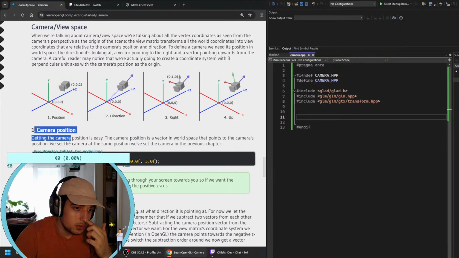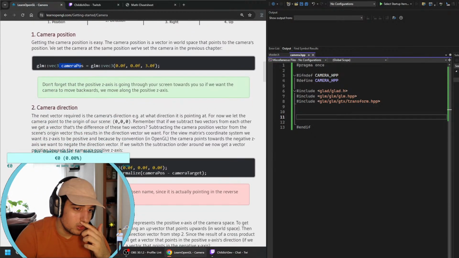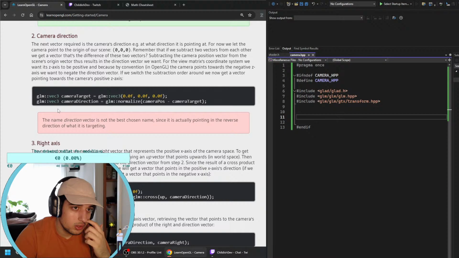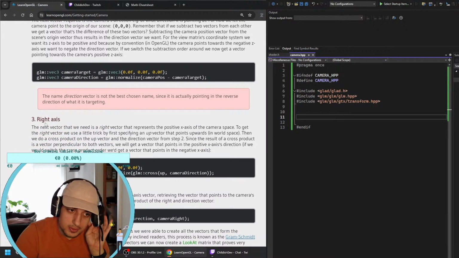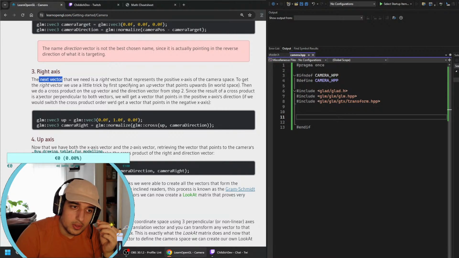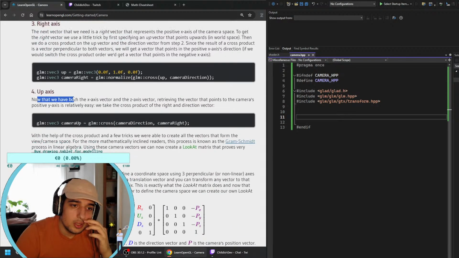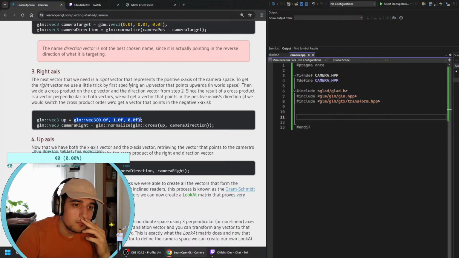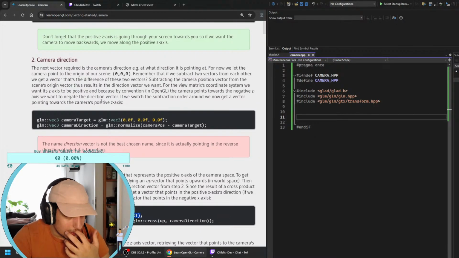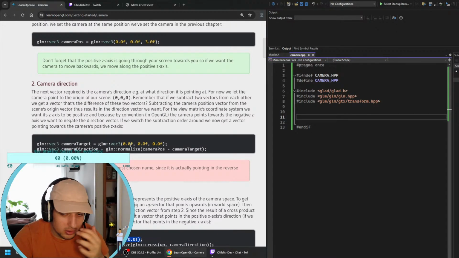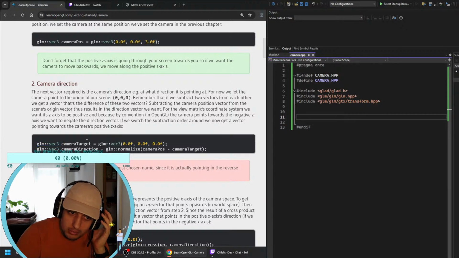We need a position, this is a vec3. We need a vec3 target, a direction, and we need the right axis. We don't need those three. We simply need up, which is this, and the target.